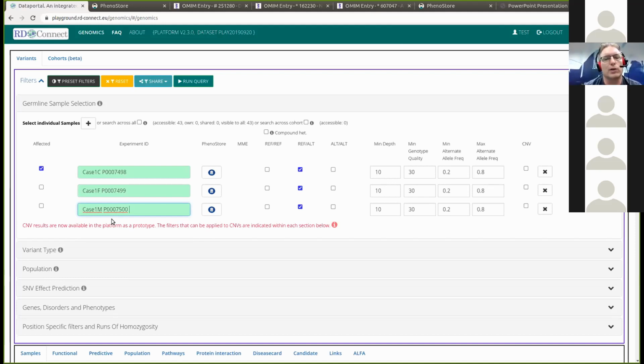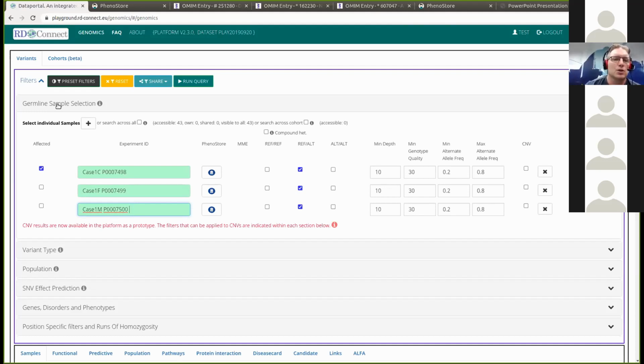So we have a real trio here, but what we've done is we've taken actual causative variants that were found by the GPAP in one of the real cases, and we've spiked them into the VCF file before we uploaded the variants to the platform, right? So we have a real variant here in the child, and the corresponding variants in the parents, and we're going to try to solve the case on this background of a publicly available genome.